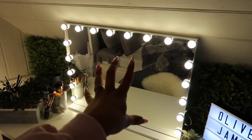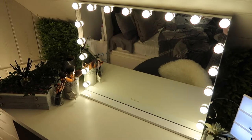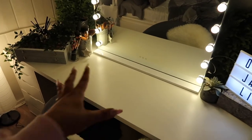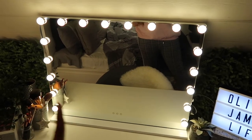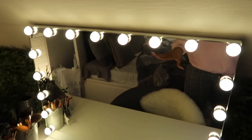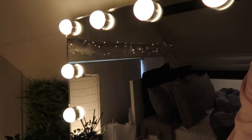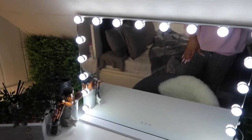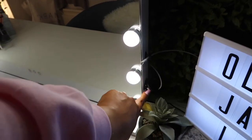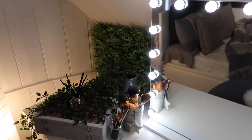Here is a look at my setup. This Hollywood mirror is my centerpiece — it was from Amazon and was only a hundred and eighty pounds, which is a really good price for a Hollywood mirror of this size. The desk is massive, so this is actually a really good-sized mirror. It has LED lights all the way around, built into the glass rather than on a frame, which is so much more modern. It has adjustable lights — a neutral, warm, and cool setting — and it's all touch screen. It also has a port for an iPhone charger, which I think is so helpful when getting ready.